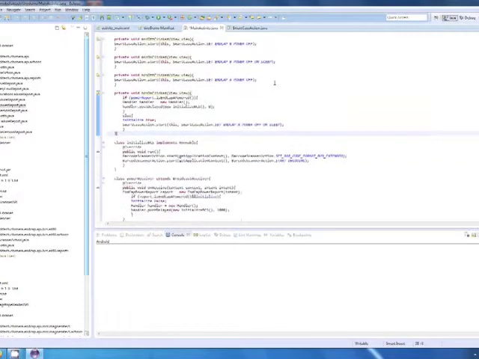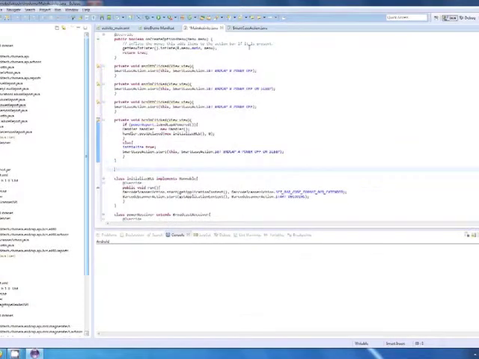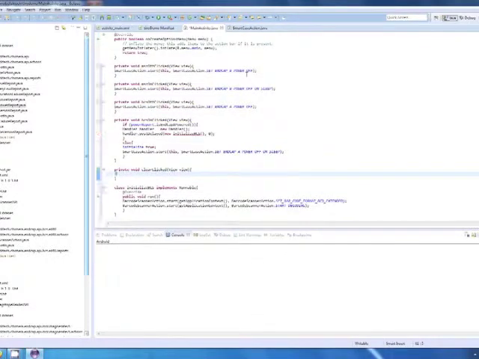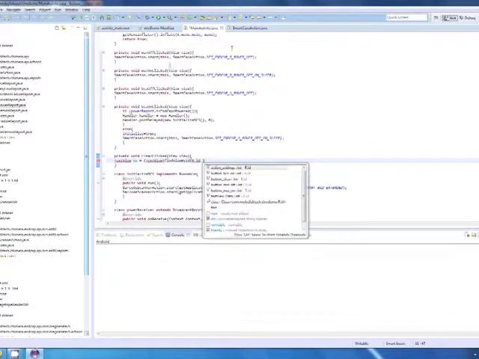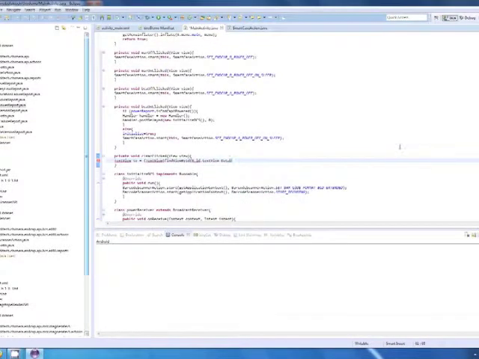Let's see, we forgot to do the clear clicked here. Void clear clicked. That's our text view. ID, it's text view data.